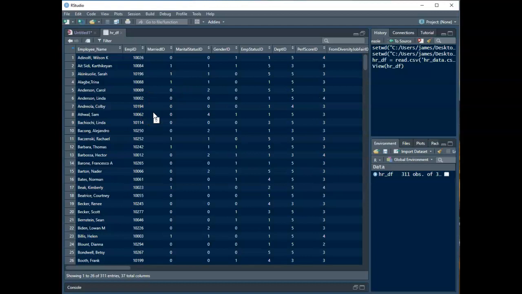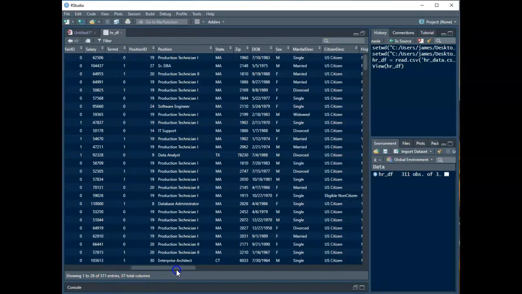There are a couple of things to note. I call this my data frame. Some people may say data set, that's fine, but I like to use data frame. Our rows here represent our observations, and our columns represent our variables. These first two columns are a special case. I wouldn't necessarily call them variables. They're more so identifiers, in that each and every observation has a unique identifier. That shouldn't be too crazy. From there, the rest are variables.